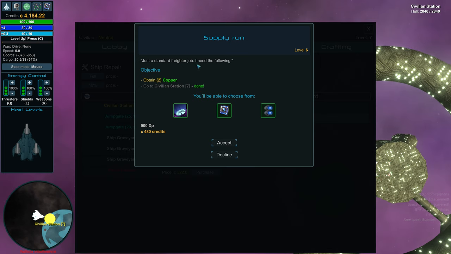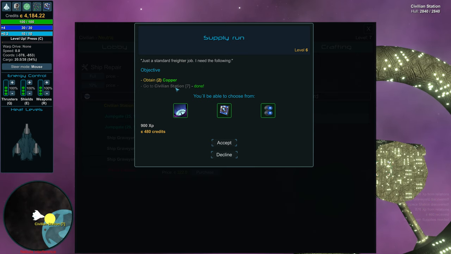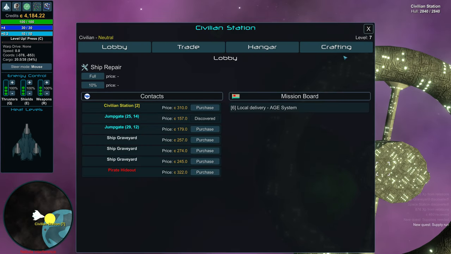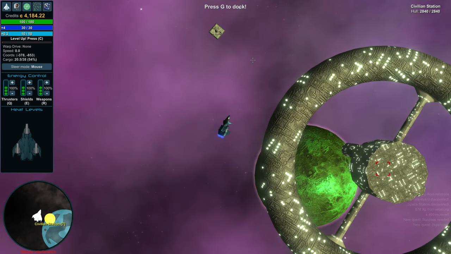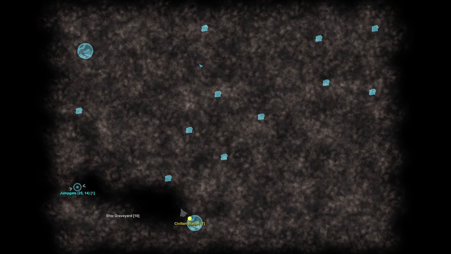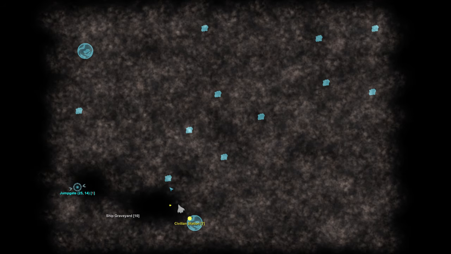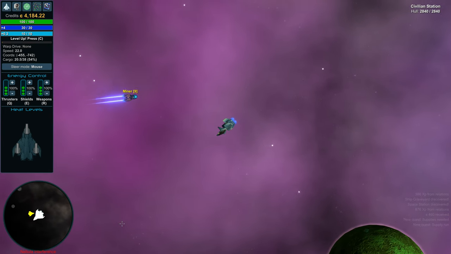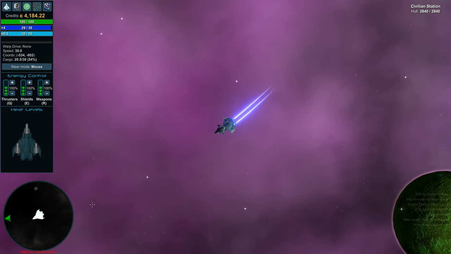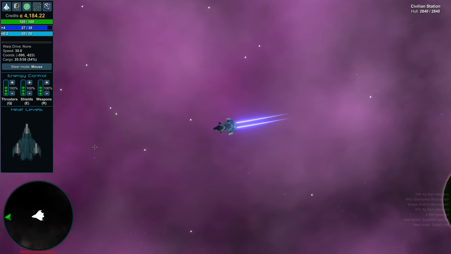Supply run, what's this? Just standard fighter job. I need the following. Obtain 2 copper and go to the... Okay. And we can get one of these. Alright, guys. So we must go mine. Do you see any asteroids? I see here a ship graveyard. So I want to go there.